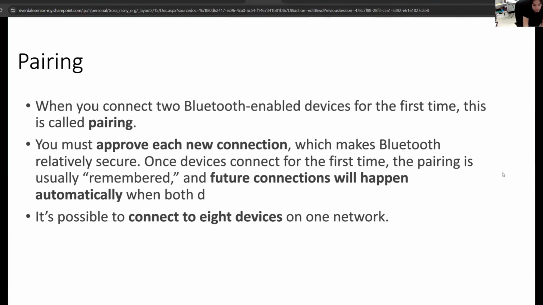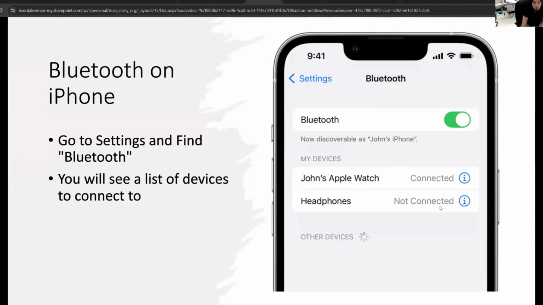We're going to look to see if we have any devices that we connected. If you have an iPhone or an iPad, it doesn't matter, it's the same thing. You want to go to settings, and all the way at the top, there will be a section called Bluetooth. You can tap on it and see whether or not Bluetooth is on. You'll have a list that shows My Devices if you have paired something in the past.